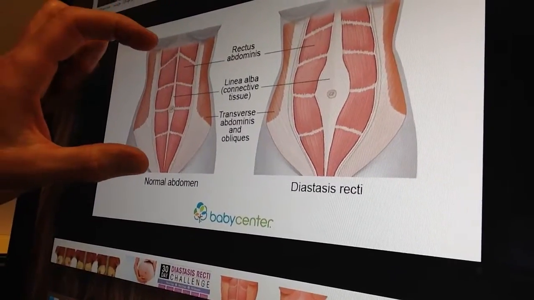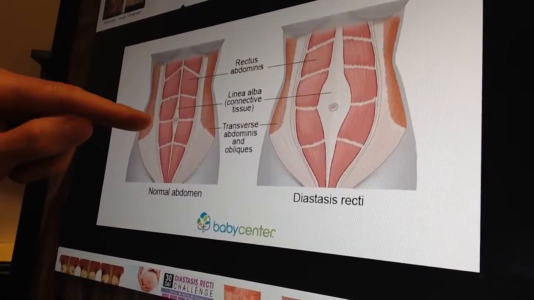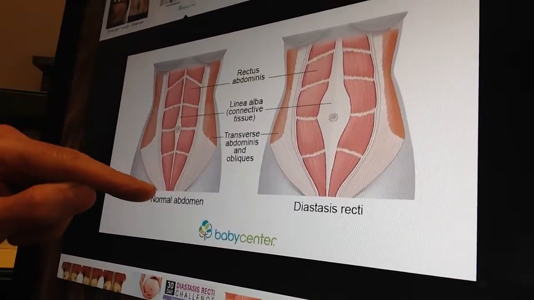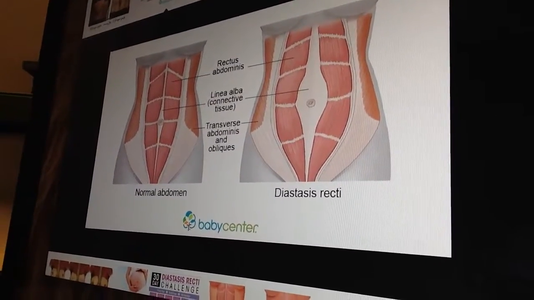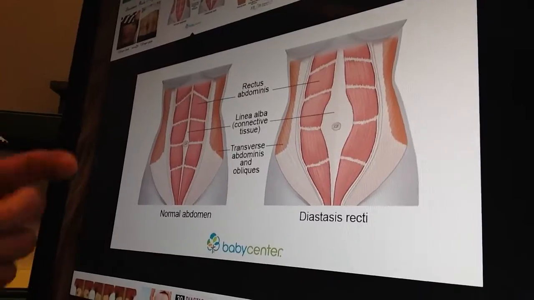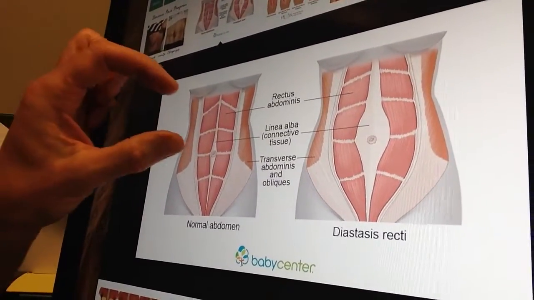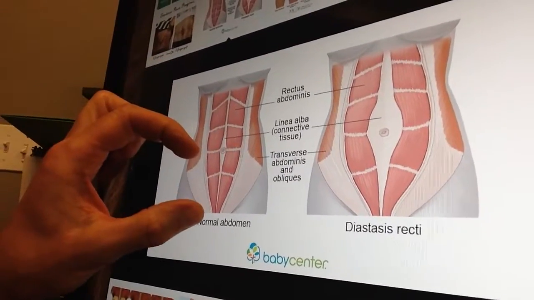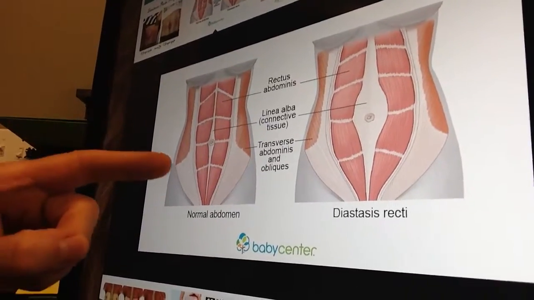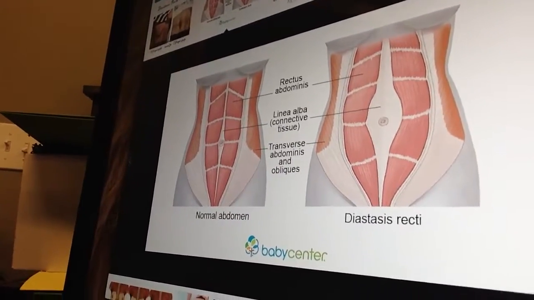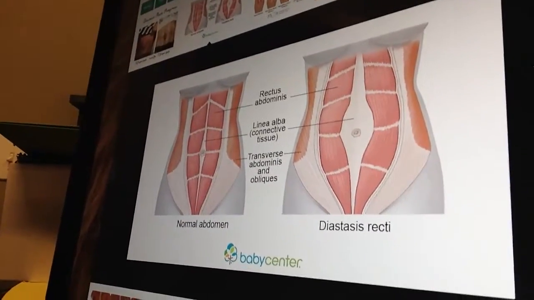So here's your abdominal wall. Remember that the navel separates what we're going to call the upper abdominals from the lower abdominals. And remember, we always talk about a six-pack. Well, believe it or not, you have more than a six-pack. Because here's your six-pack, 2, 4, and 6. So your upper abdominals are your six-pack. But you have another 4-pack below that, which you can actually, if you get lean enough, you will see. And those are the guys you look at and you go, oh my God, they got a 10-pack. How did they get that? Well, you have it too.